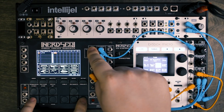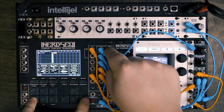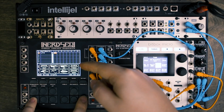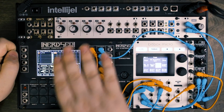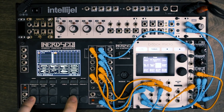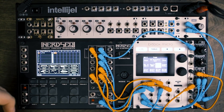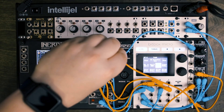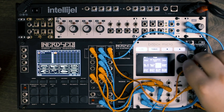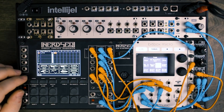I could send this to the CV output of channel one, but I'm already using that. The mod output of channel one I'm not using. You could change trigger length, trigger delay, override effects, override glide — so it doesn't just have to be outputting, it can internally modulate stuff, which is great. In this case, I'm just going to do mod. I'll grab this cable here and put it in — let's do damping. If I click play, the LFO is modulating the damping on this device, which is super cool.